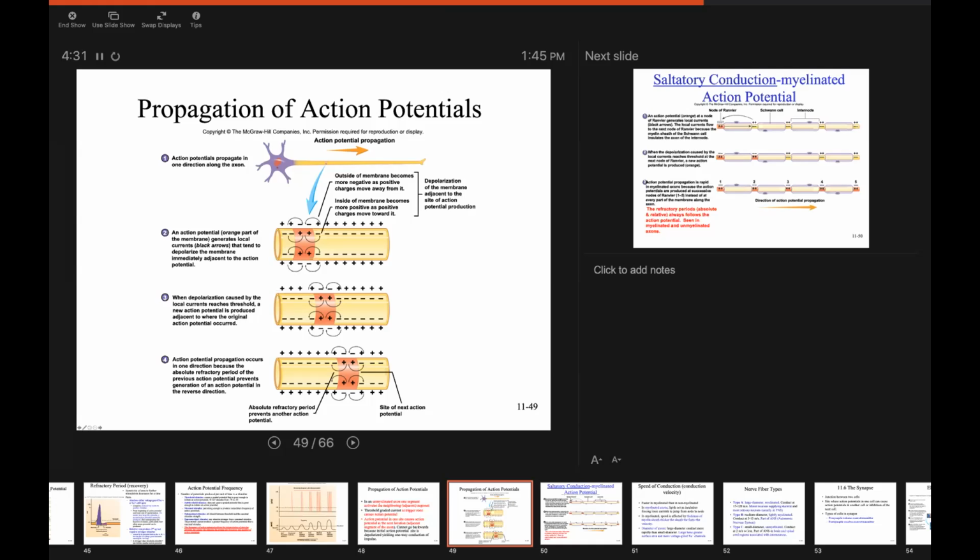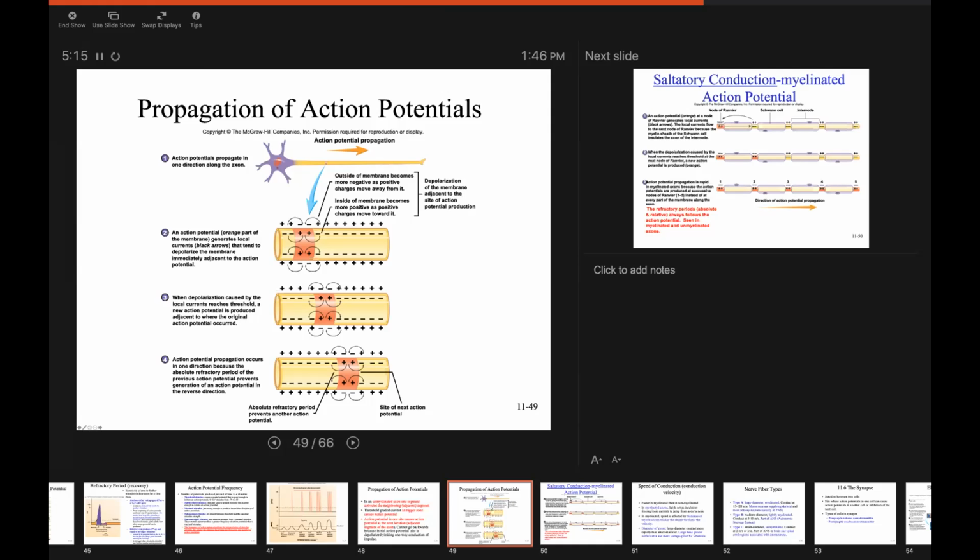Action potential doesn't spread in the reverse fashion. Why? It's because of this. Every segment that undergoes an action potential, depolarization and repolarization, every single region that undergoes that process has to undergo the absolute and the relative refractory period. And what we see is, as soon as this region depolarizes, and then this region depolarizes, sodium moves backwards. But as sodium moves backwards right here, the region over here is in the process of repolarizing. It's in the absolute refractory period.